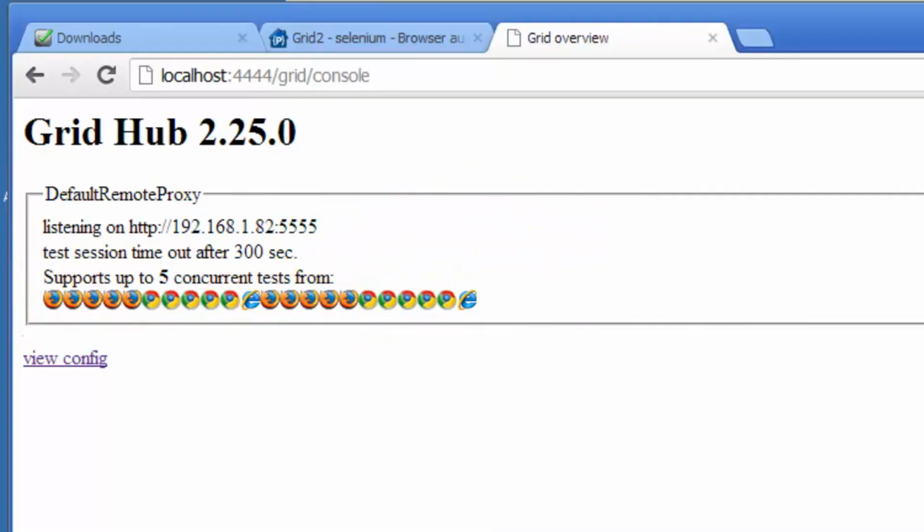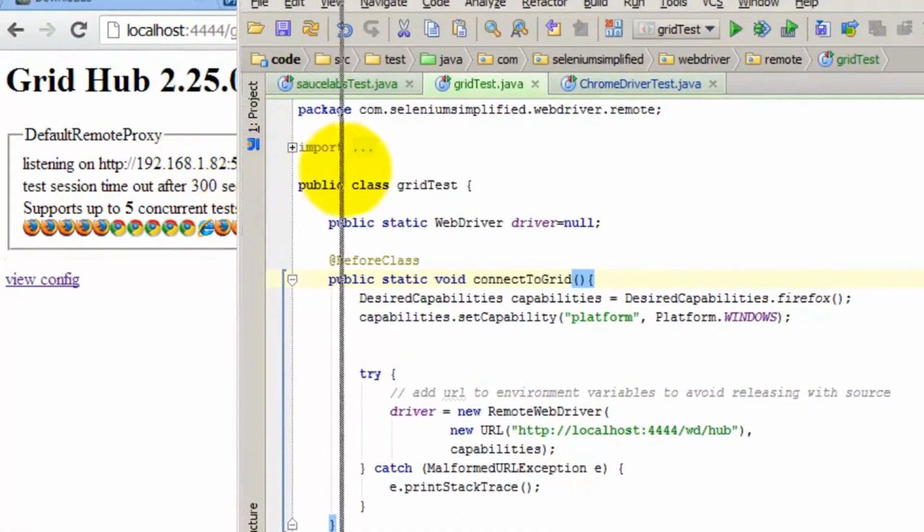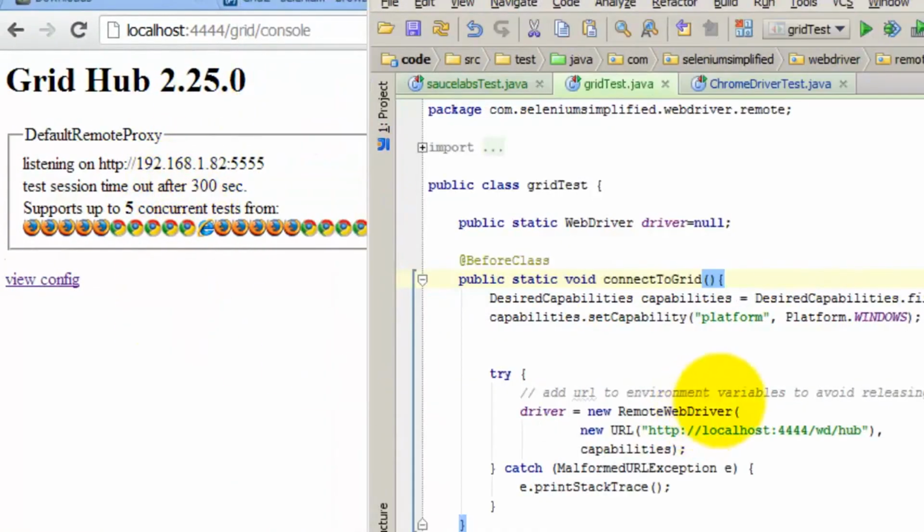Now if I look in the test, change this to Firefox, this is pretty much what you saw when we're working with Saucelabs. I'm creating a desired capabilities with Firefox on platform Windows, and this time the remote WebDriver URL for the server is localhost 4444, which we know that's what this grid hub is running on.